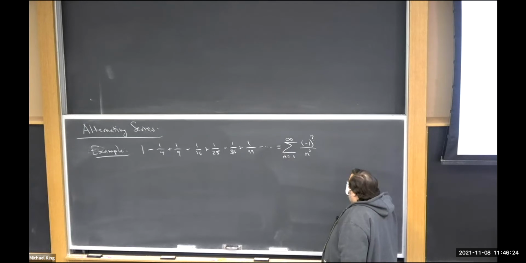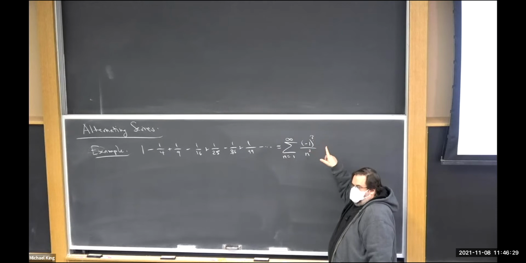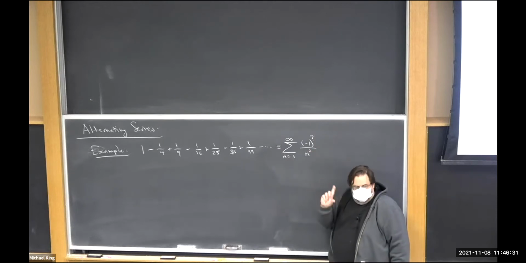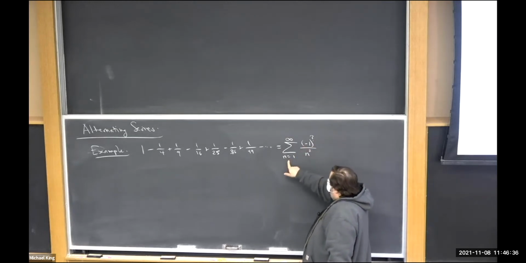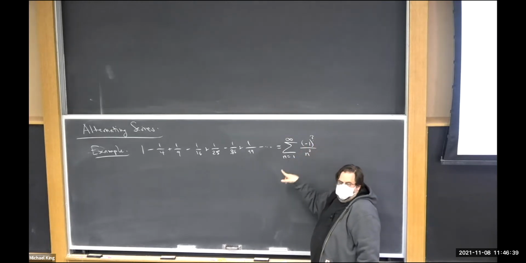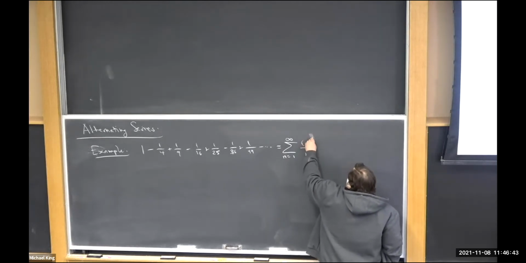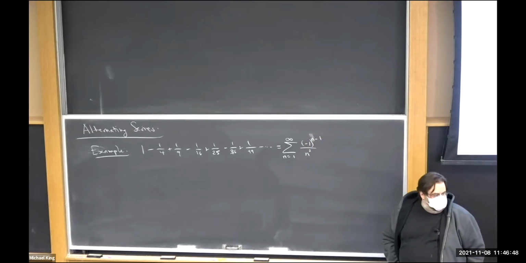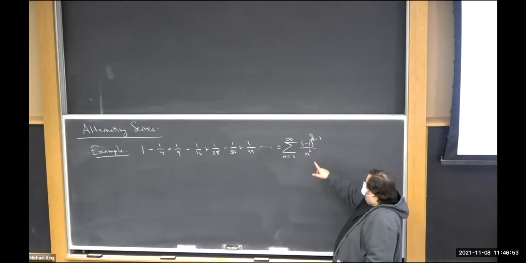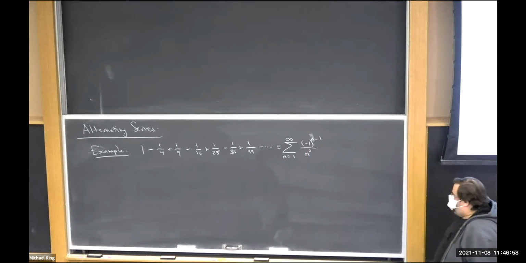So it's tempting to just put n here for the power, because -1 to the n goes back and forth. But if we did -1 to the n, we would start with a negative, because we did -1 to the first, right? So really what you need here is n minus 1 or n plus 1. You just need to shift it by 1. So is that believable that that power will work? The first term would be -1 to the 0, so that gives you a +1. Okay, so here's a series.